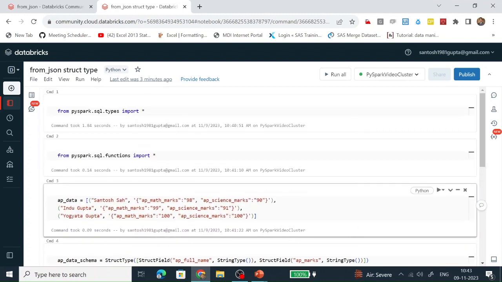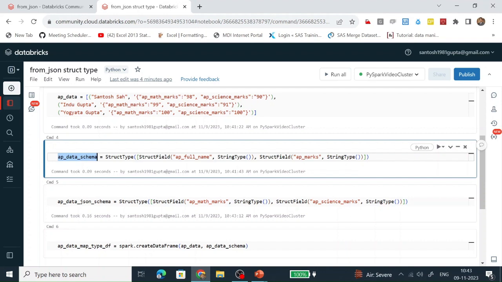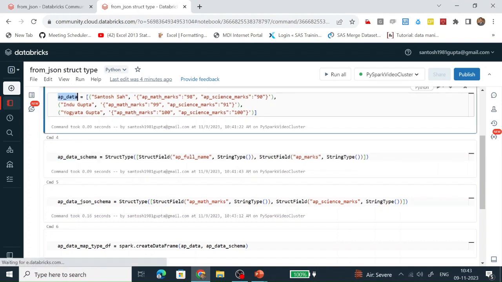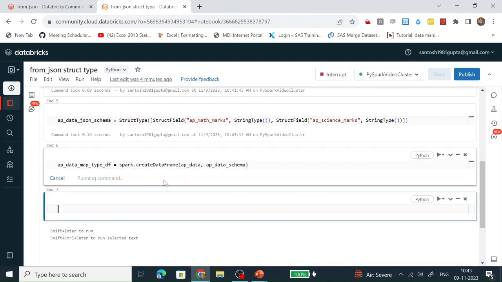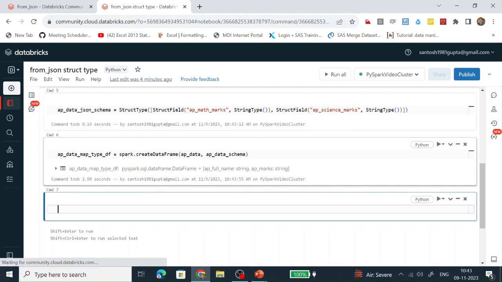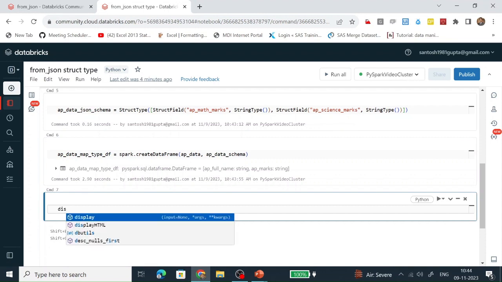The list object we have defined here has all the data, and this is the custom schema which we have defined to read all the objects present in this list. So let's run it. This data frame has been created successfully. Let's see the content of this data frame.